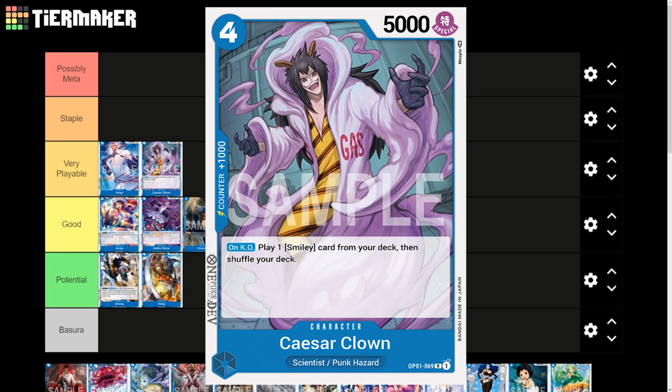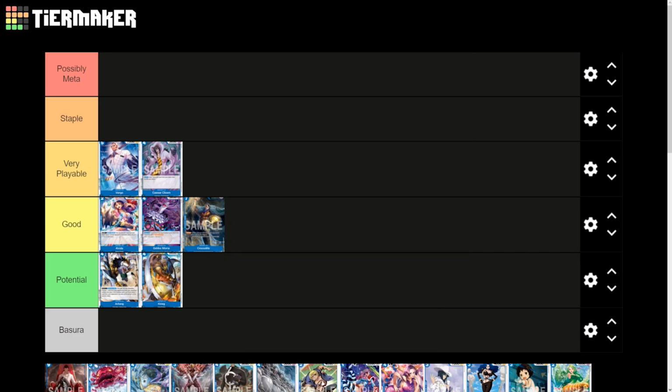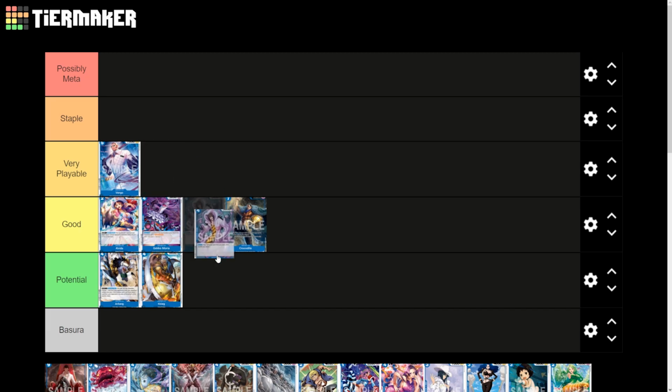So, for 4 cost, 5,000 attack, and 1,000 counter power, his effect is on knockout, play 1 smiley from your deck, and then you get to shuffle your deck. I see what they're trying to do with him. I don't think it's the best, only because you have to drop 4 for 5,000, and he has to be knocked out, if I'm not mistaken. So it's like you're playing 4 to play a 3 cost for free. It's alright. It has potential if they tweak it, in my opinion. But it's going to be low end good.